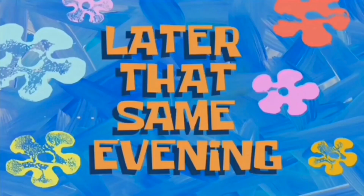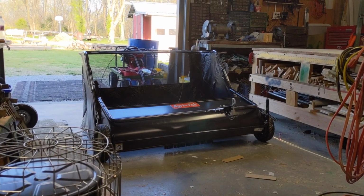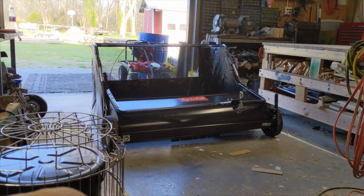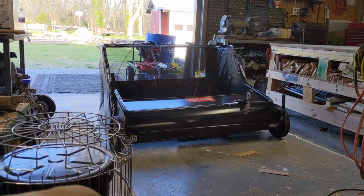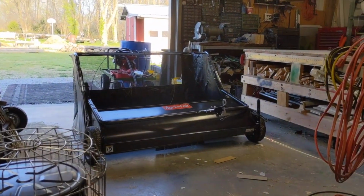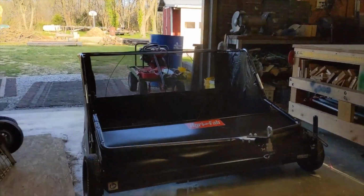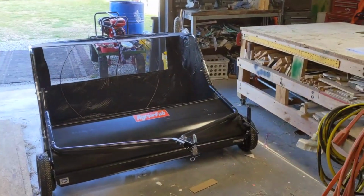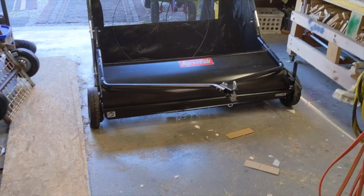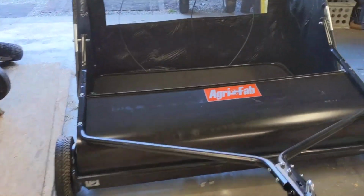Later that same evening. We're done. We only had a couple of issues. Otherwise, I put it all together myself, and it didn't take that long. The bagging part on the back was probably the worst. The only problem I had parts-wise was I was missing one washer, and that was pretty easy to fix.